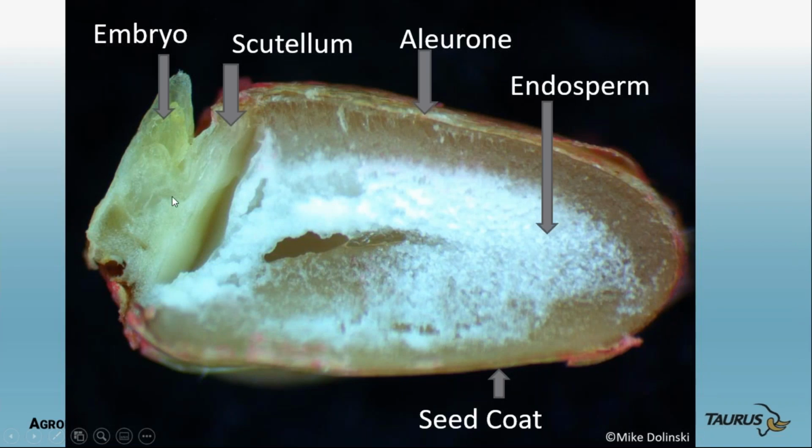This is the scutellum right here. And these are the starches, of course. And here's the aleurone, this little red line right here, and this is endosperm, it's all starch. So this is already germinating because we've got the embryo axis right here, and this is the coleoptile. Here's the first true leaf, and the root is going to come out right here. The shoot will go up, our root will go down there. So as the alpha amylase breaks this down and feeds it through here, this node forms on the germ, and that's where your new plant comes from.